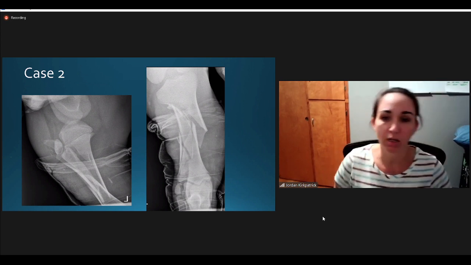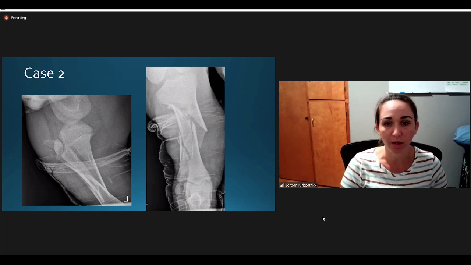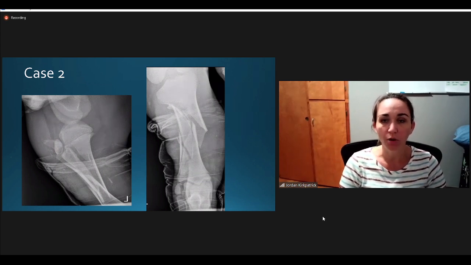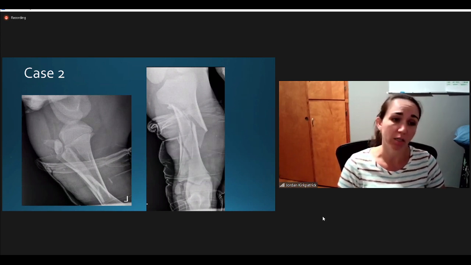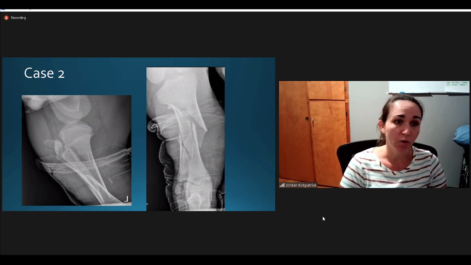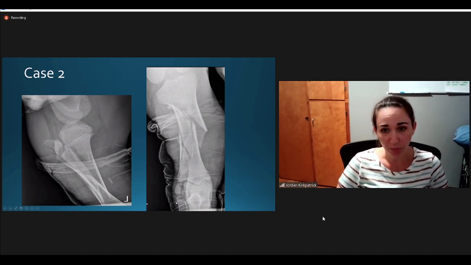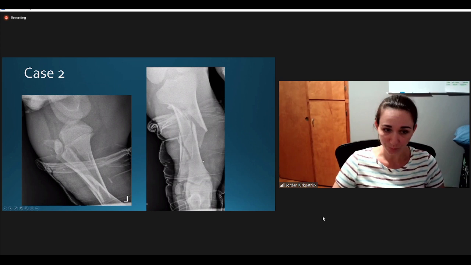they referred it in with a bandage on. They didn't ask how to stabilize it. So it came in, it had a poor prognosis to begin with anyway, but the owners wanted to try and do a Thomas Schroeder splint like we talked about last week. And so when the patient got here, you can see in the radiographs, this is the bandage that was placed. It did not have a splint on. There was no other stabilization other than this bandage.